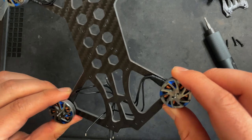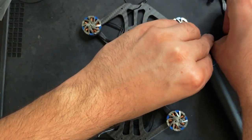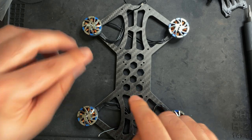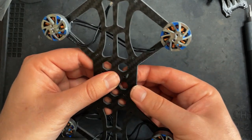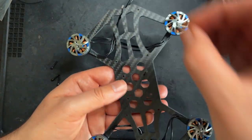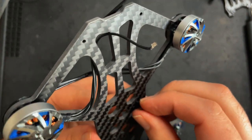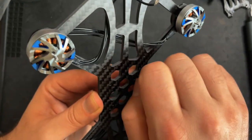There we go. So now what we can do is take the four screws that came with the flight controller, and we're gonna push those through the 26 by 26 mounting holes. And what I would suggest doing is, instead of putting the flight controller directly on this, they give you 8 of these little hex screws. So I would just use them to not only hold the screw in place, but it's also gonna help elevate the board off of the carbon fiber frame.